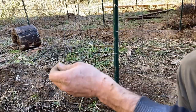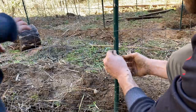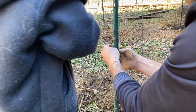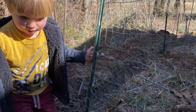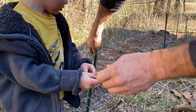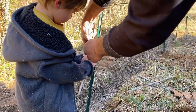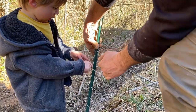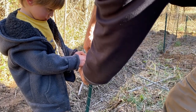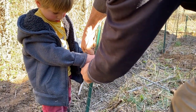Remember how I taught you? We just take it like this and then put the fence up there and we just wrap it around and stick it through the back. Here, let me help you. Do the otter. I'll hold the fence. Right? But we want to make sure it gets around the wire. So see this wire? Yeah, put it around there like that. And then squeeze it through the backside.